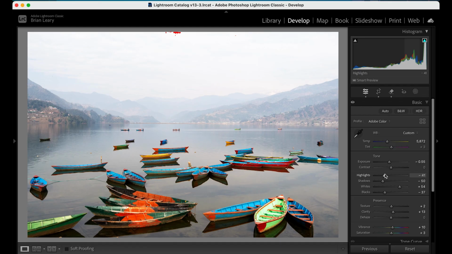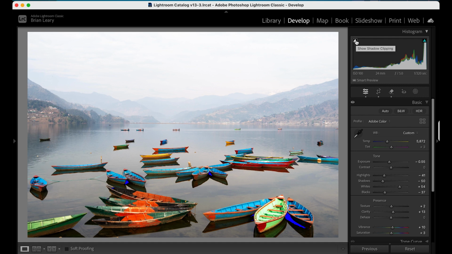Keep in mind though, it's okay to lose detail within an image, as long as you are not affecting your subject and the way that you're pulling your eye through the story. It's okay to lose detail in certain areas, whether that be in the shadows or the highlights. It just comes down to how you're trying to display that to your viewer. Now, as we move through this a little bit more, I'm going to unclick that so we don't see those highlights illuminated anymore. We can do the same thing in the shadow area.